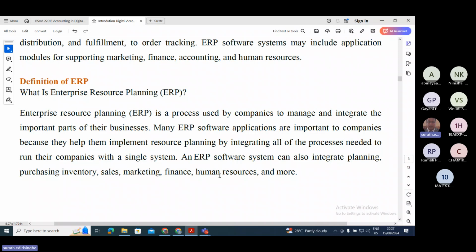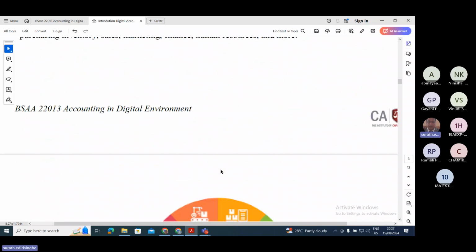What we are trying to integrate are parts of their business operation: accounting, HRM, marketing, production, like this. It helps the business manage and control all the resources by integrating them into one single package we call enterprise resource planning. That definition is tested in many papers by theory questions. You have to study that section.